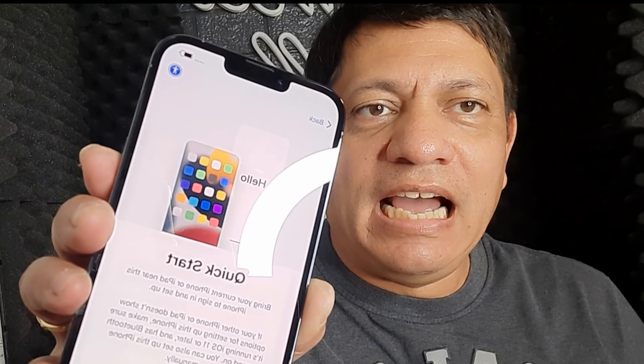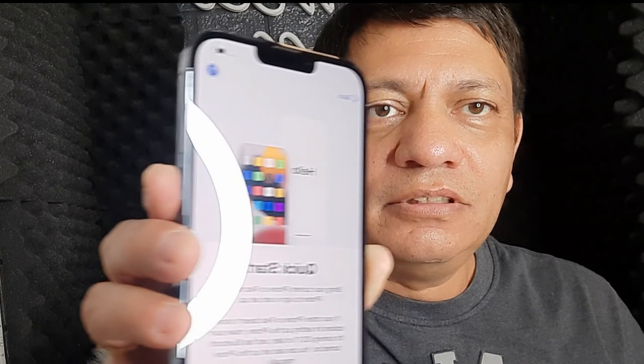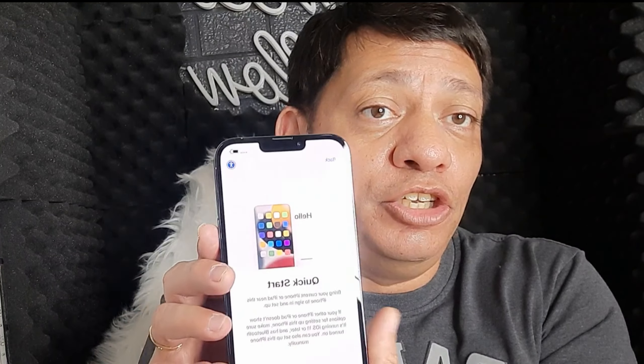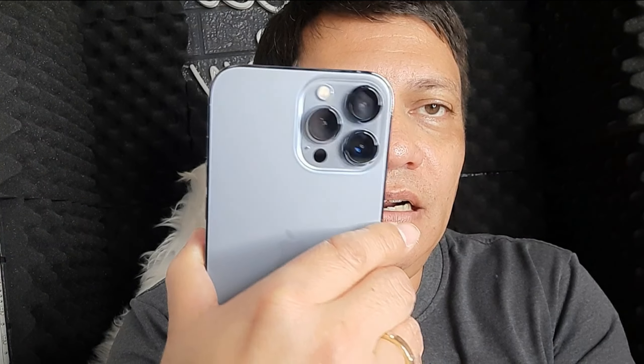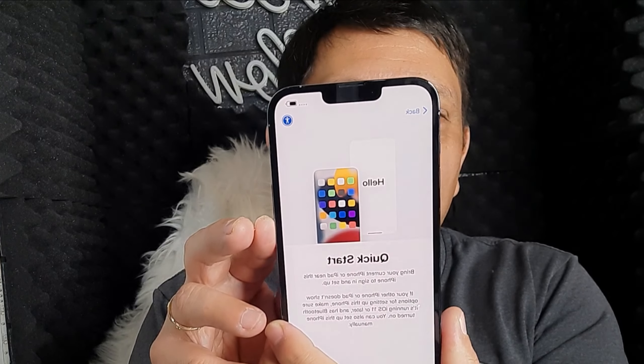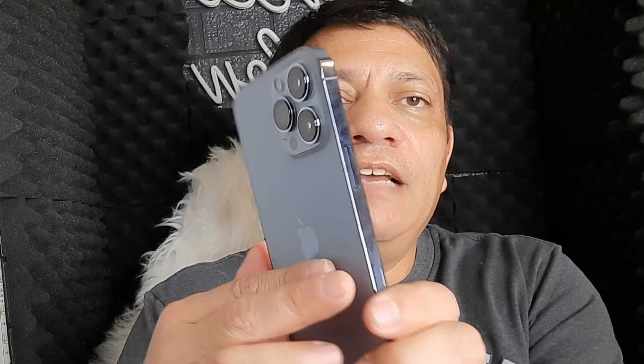Once she sets it up she'll be happy. It's the newest phone — I know sometime this year they're probably gonna have another one out, but we can do another video to see how she likes it: good parts, bad parts, what it has, what you can do and can't do, how good the camera is. My wife likes doing a lot of video and taking pictures, so I'll see how she likes it. She's been more on the Samsung side but she's gone more towards Apple, and with the three cameras on it, she's gonna love it.